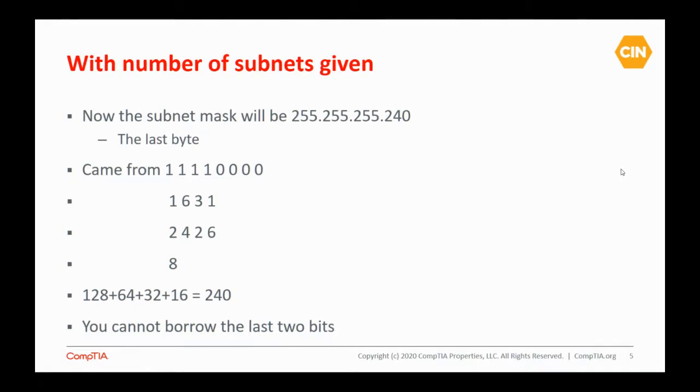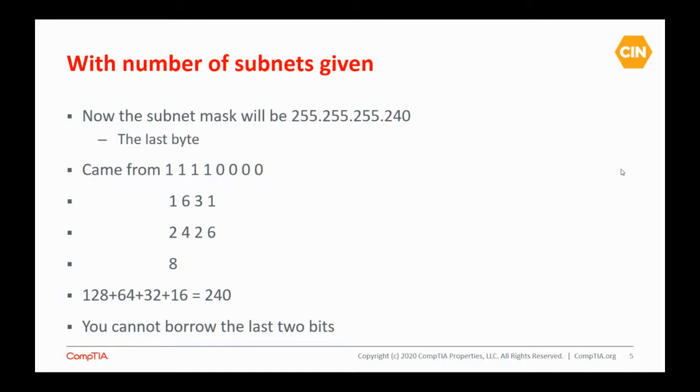We only did the working from left purely to figure out how many bits to borrow. So we've got the 128s, the 64 column, the 32 column, and the 16 column. And then it would be 8, 4, 2s, and 1s. And so we add up the column values, and that's 128 plus 64 plus 32 plus 16, which gives us 240.